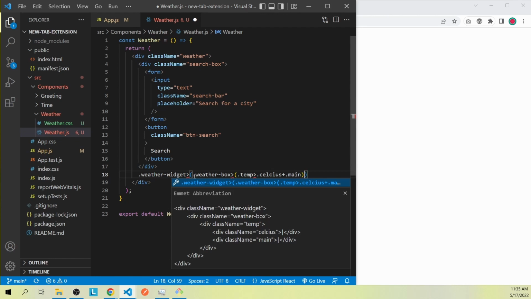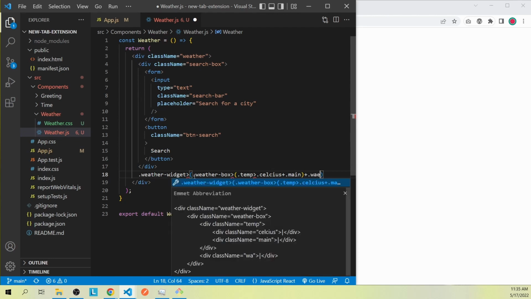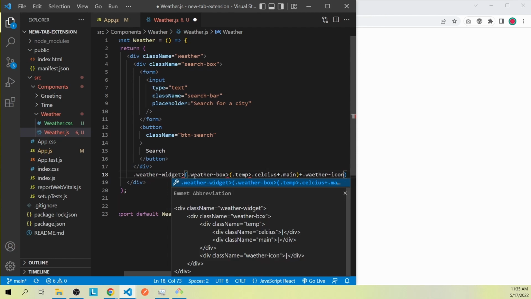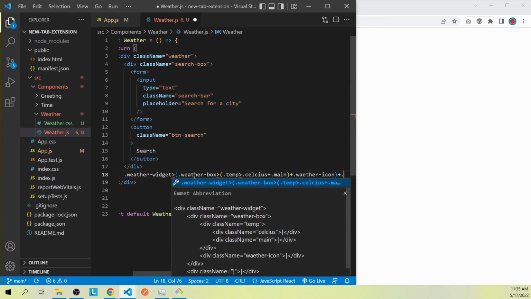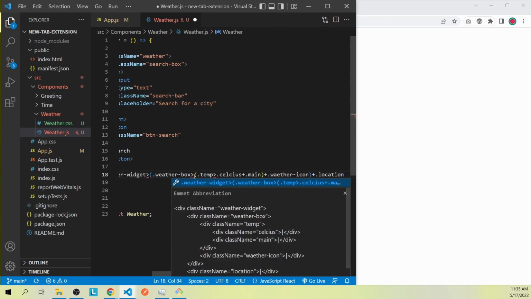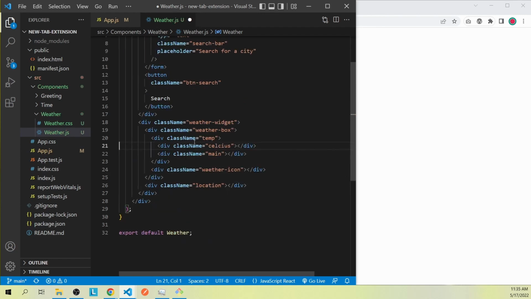The second thing inside the weather box is going to be an icon, and lastly we're going to have the location, which is your city name along with the country. So let's take a look at that. So like I said, this is the temperature div, this is for the icon, and this is for the location.